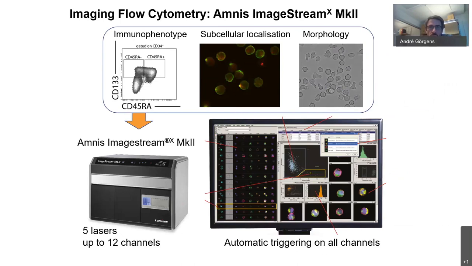So just a few more words about ImageStream analysis or imaging flow cytometry in general. The idea is that you have data like dot plots or histograms like in normal flow cytometry, but you can gate on each population, or you can click on any dot and you get the image information on top. So it acquires images and extracts this data from those images. And that means, for cellular analysis, which it's built for, it can combine, for example, immunophenotypes, subcellular localization, and morphology of the cells, and you can quantify all those parameters.